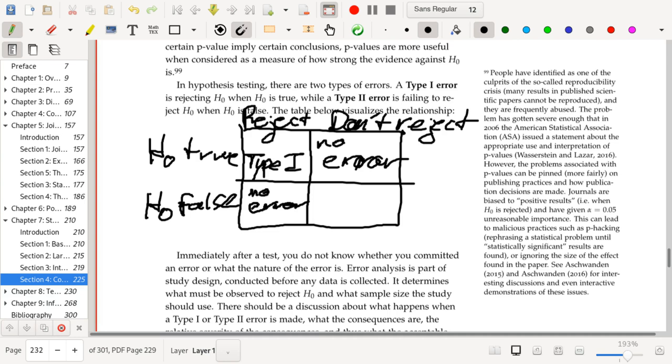And by the way, regarding some of that stuff that I was talking about before, it's possible that theta equals theta naught, and the alternative says that theta is greater than theta naught, and you don't reject the null hypothesis, even though you got an estimate for theta that's much less than theta naught. So that would be like, you say under the null hypothesis, the probability the coin comes heads up is 0.5. The alternative hypothesis says the probability of coming heads is greater than 0.5. And you compute a sample proportion and you decide that you're not going to reject the null hypothesis, but your sample proportion was 0.1, right?